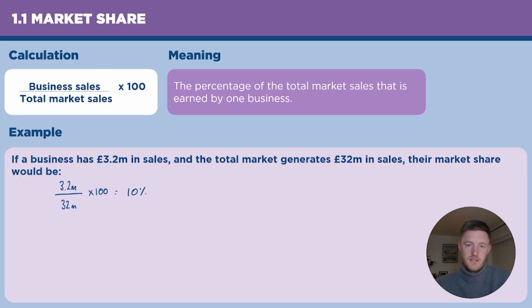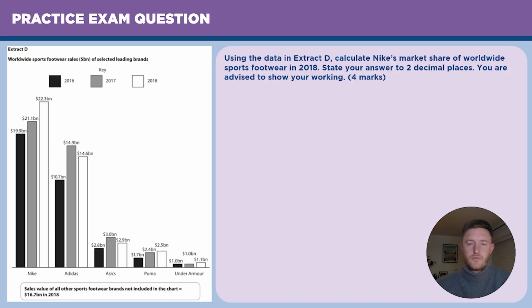So I gave you some pretty easy numbers there for that one. So we've got a practice exam question here. Using the data in extract D, and a calculation question will always say using the data in, etc. to prompt you to basically know that you need to use the data and do a calculation.